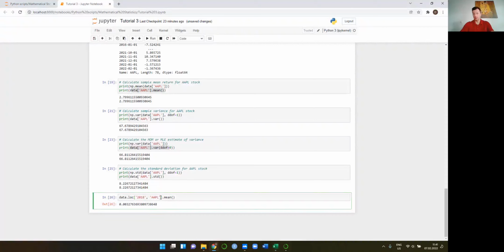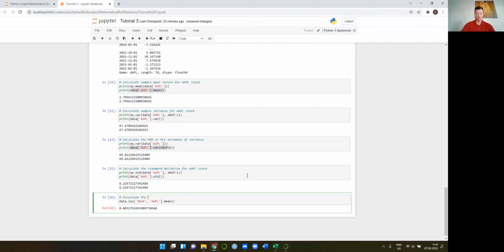So that's an illustration of how easily you can work with tables whenever you want to extract a particular period of data, or a particular subset of data for a particular variable, and then calculate the desired descriptive statistics.